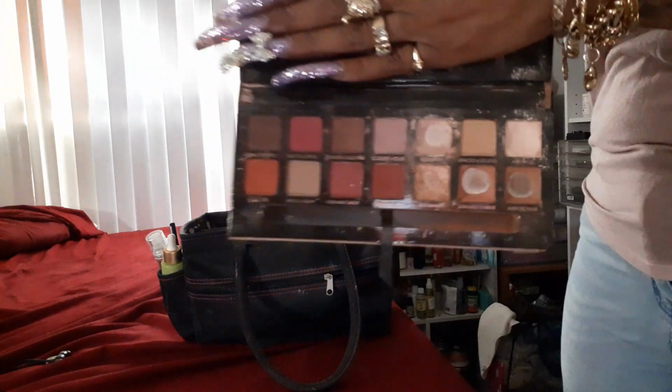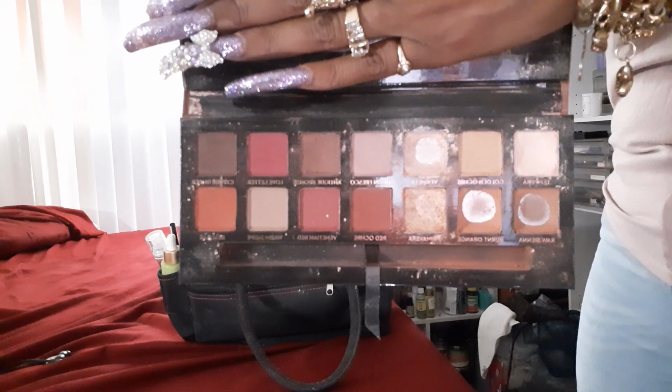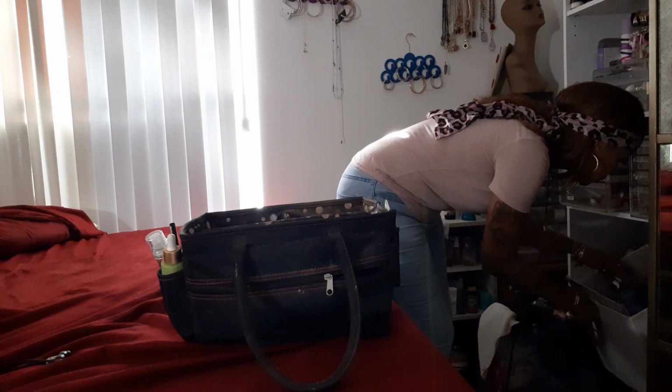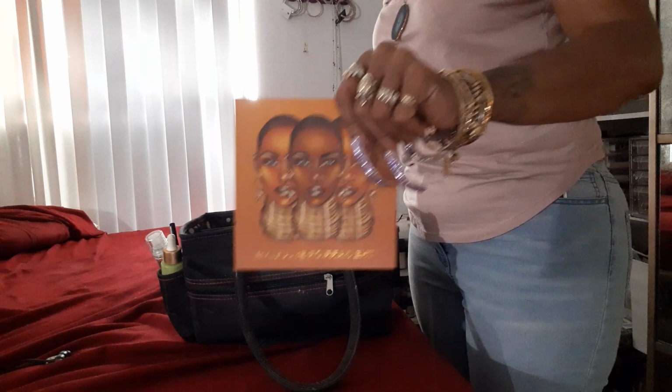This is one of the ones that I'm going to be selling. It is the Anastasia Modern Renaissance, and it still has a lot of the regular colors left. It's going to be like $5, $7 plus shipping. So it's not going to be expensive, but I'm just not going to use those other colors. So I want to switch this out to another palette, and I'm going to switch it out to the Juvia's Place Warrior palette, okay?